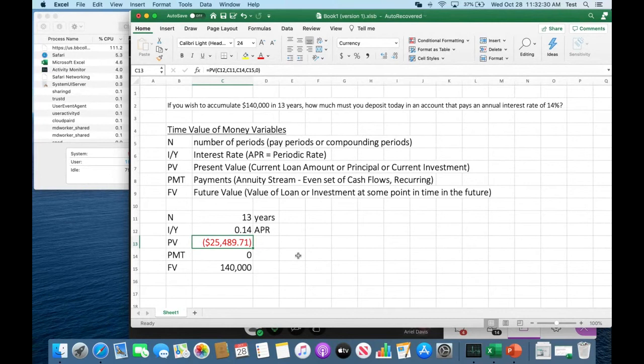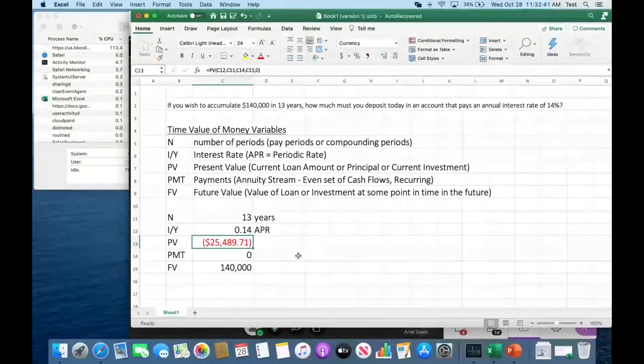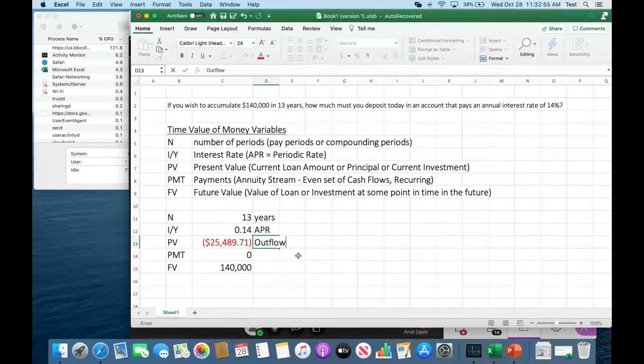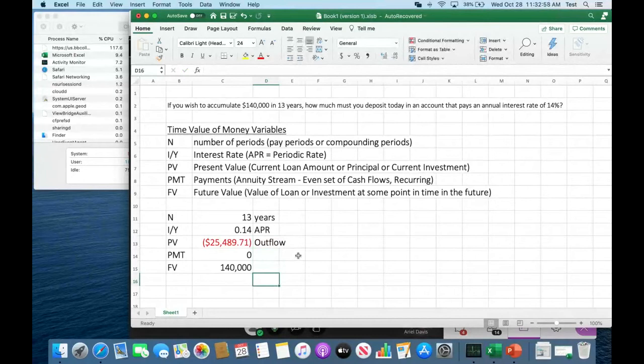If you recall, the time value of money equation requires your present value and your future value to be opposite of one another. That's because they're not really positive and negative. They are cash inflows and cash outflows. What the negative indicates in the time value of money function is that there must be an outflow in order to receive this inflow at a later date.